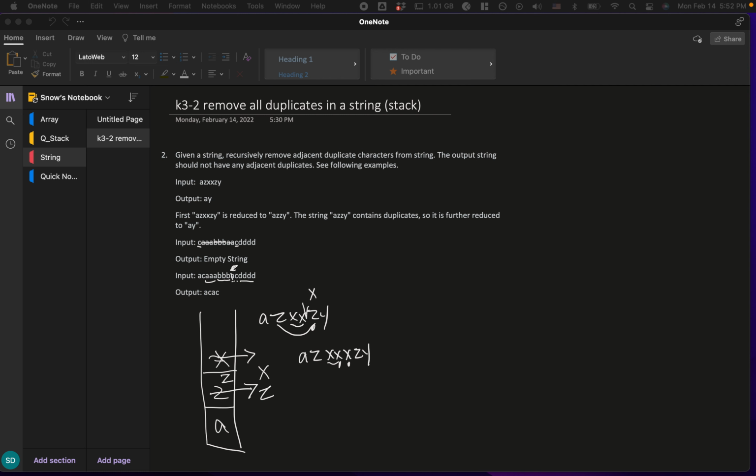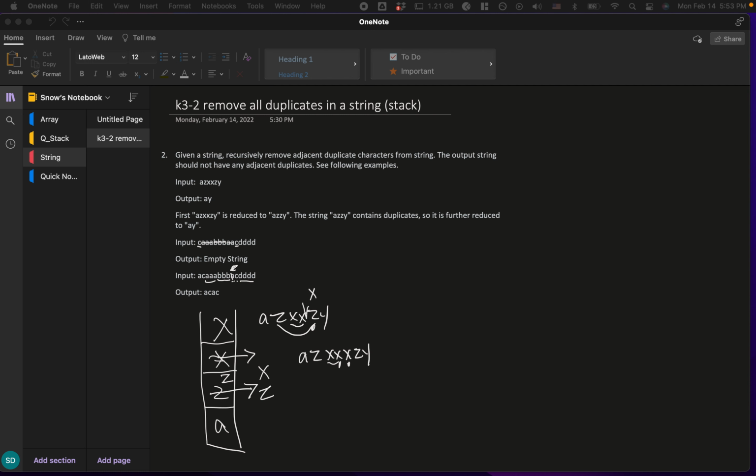So maybe we will only put in the X again, but we don't want this. So we cannot pop the X the second time we see it. We need to keep it there and count it until we meet something that is not an X anymore.